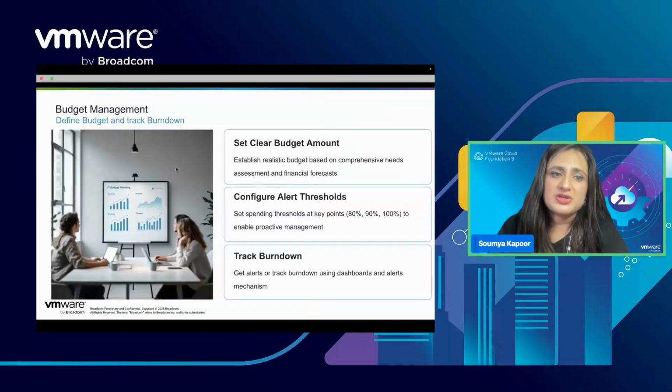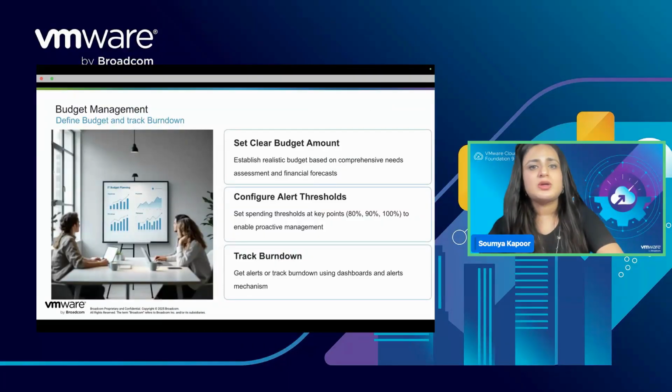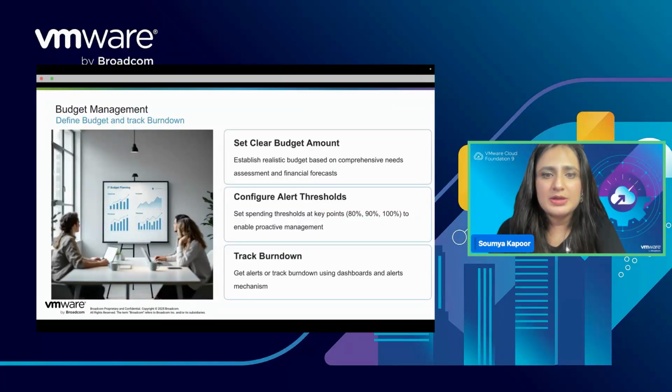Then there is budget management. So budget management is basically a capability that you can self-serve yourself with. So basically you come up with a dashboard, say this is the budget for whatever construct you want to follow. For example, organization. So per organization, I have so much budget, and you set up alerts saying that whenever this budget is breached, I want an alert.